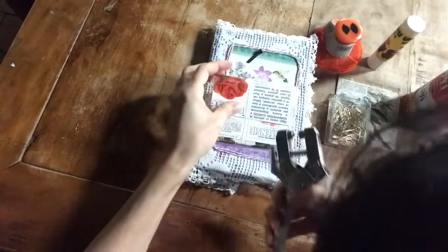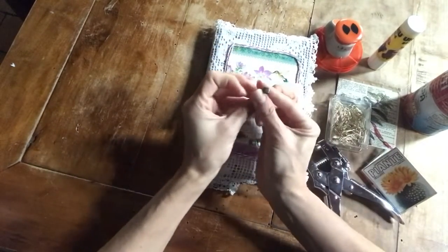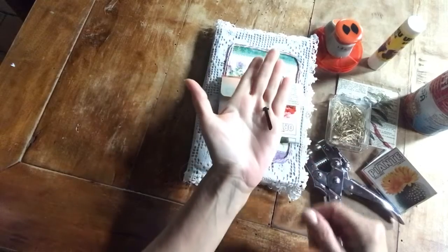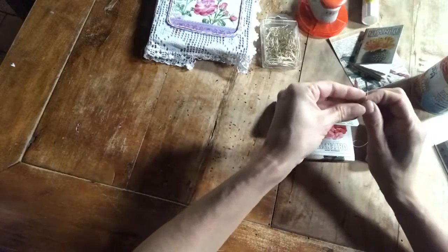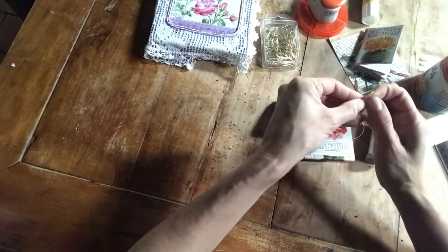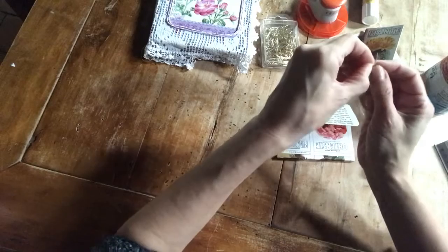Okay, so let's see what we can do here. So I was thinking of using this thing. Okay, I want to tie a thread here.